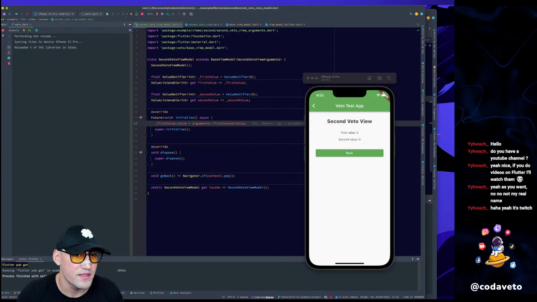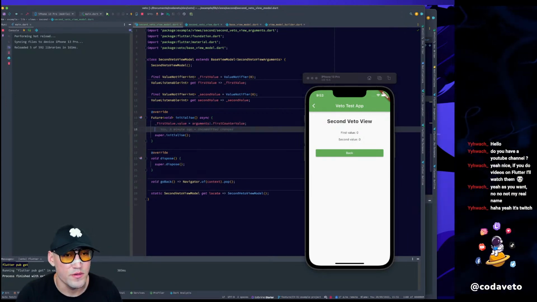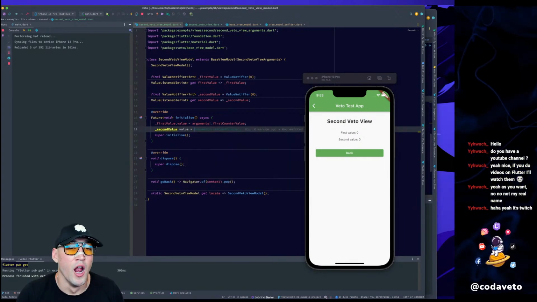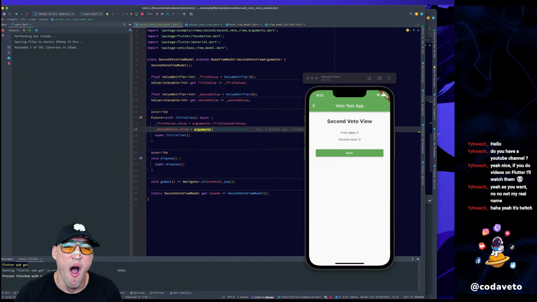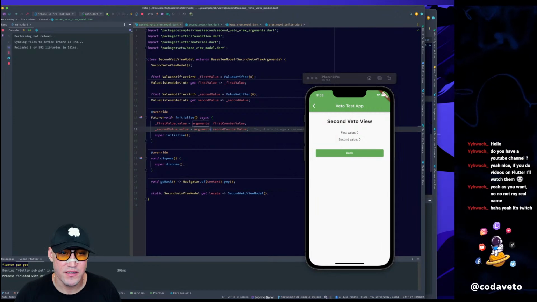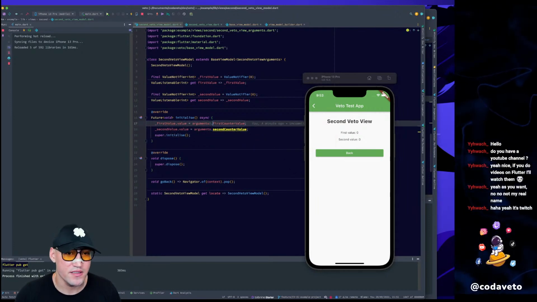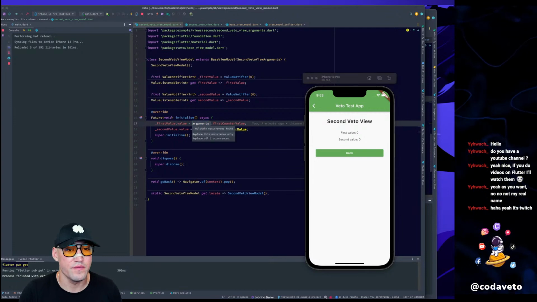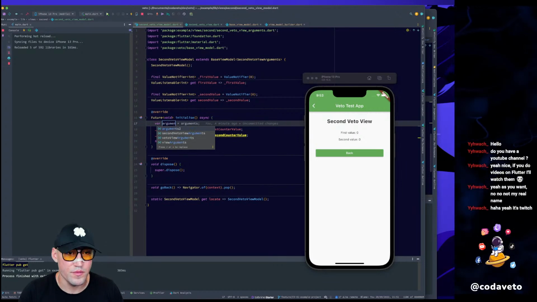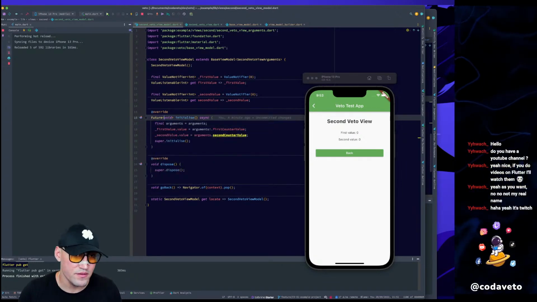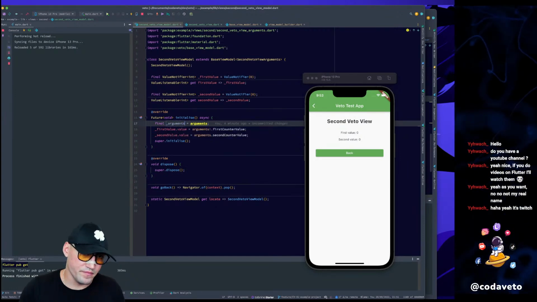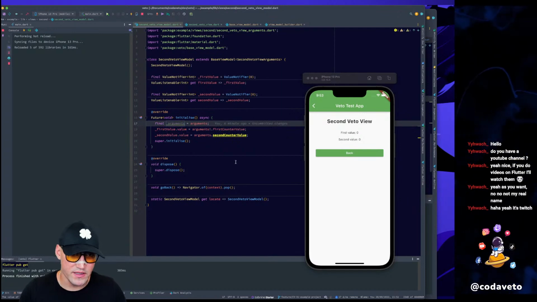So we can say, it's not nullable. Second value is arguments. Oh man, I'm getting tired. And do we need to do this? Yeah, that's annoying. So what we can do also is arguments. Why is this not final? And then it's going to complain.